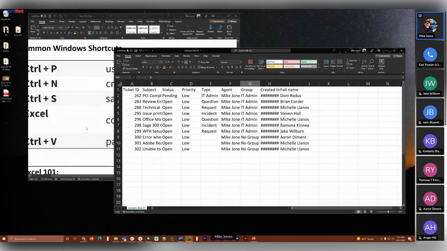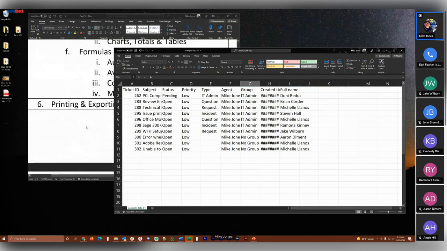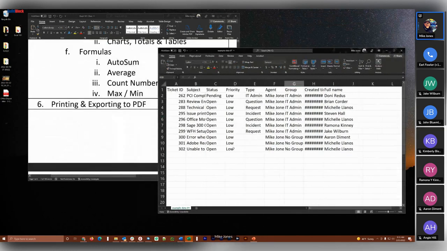Okay, we're almost done, and we'll cover a couple more things. I meant to cover this at the top, so I'm just going to cover it real quick, and that's about the tabs. A little note on verbiage: Excel calls the whole document a worksheet or a workbook, and then they call these tabs tabs.